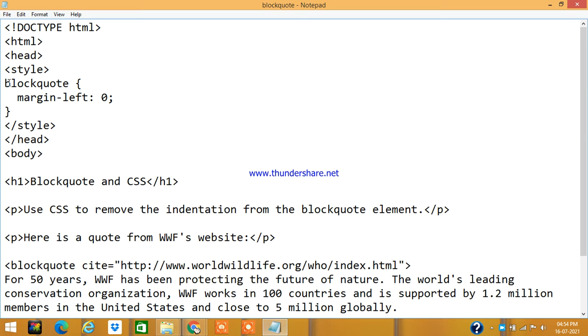That's what a quote is. Now we'll see what block quote means. Inside this style, which is written inside this head, and head is written inside this HTML, one property for quote is written: margin left will be 0, and then the styling is done.